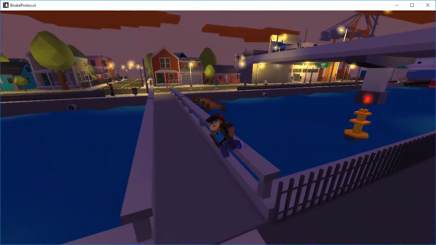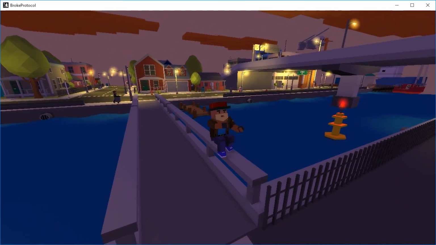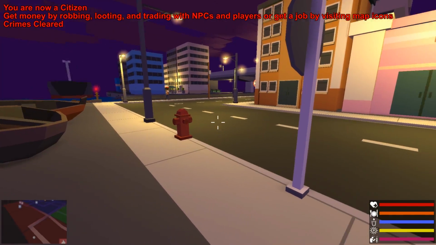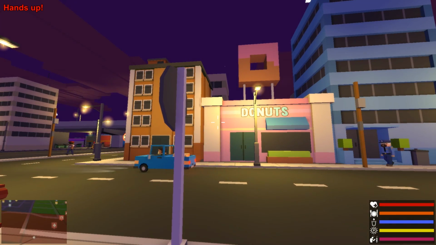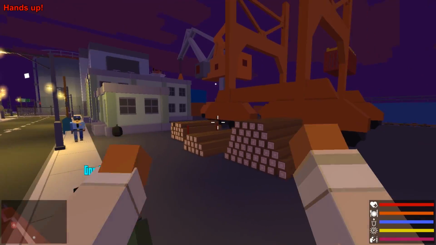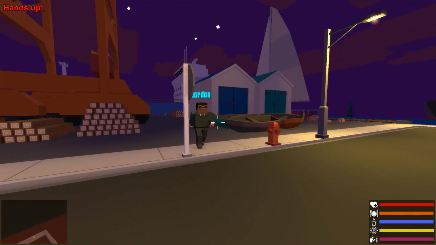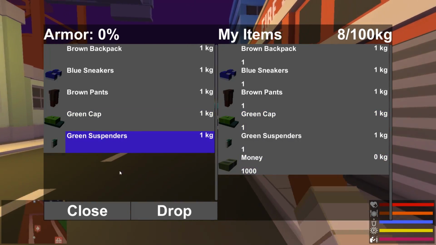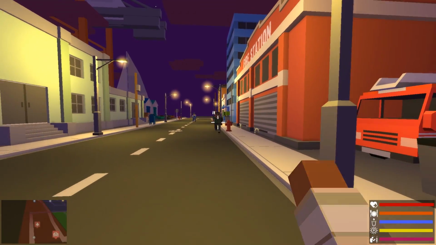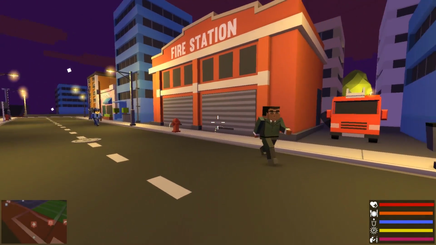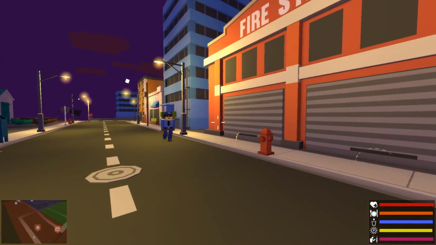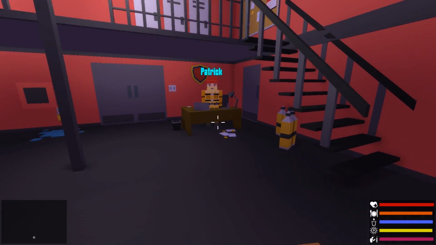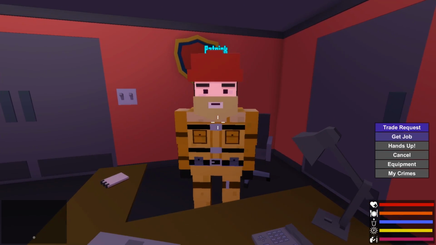So these are the basics of hosting a server in Broke Protocol. Since we're here already, let me just show you the basics of playing Broke Protocol. First up, use M to show... Somebody's robbing me. That's how it is. So check your equipment. If you're lucky you have some money, you might want to get it into a bank. Or you can actually just stay away from robbers and go to, for example, the fire station, enter, talk to this guy, and get a job.